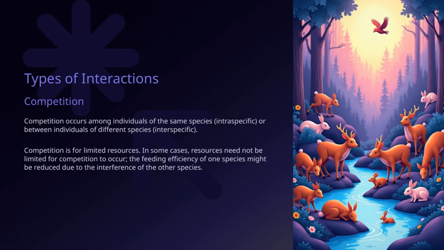Now, competition isn't just between members of the same species. It can also occur between different species, which we call interspecific competition. And when competition happens within the same species, that's known as intraspecific competition. Both types play a crucial role in shaping how species interact and evolve within ecosystems. Understanding these different types of competition helps us see the broader picture of how species coexist, compete, and influence each other in the natural world. It ties back to the overall theme of ecological interactions and the delicate balance that sustains biodiversity.